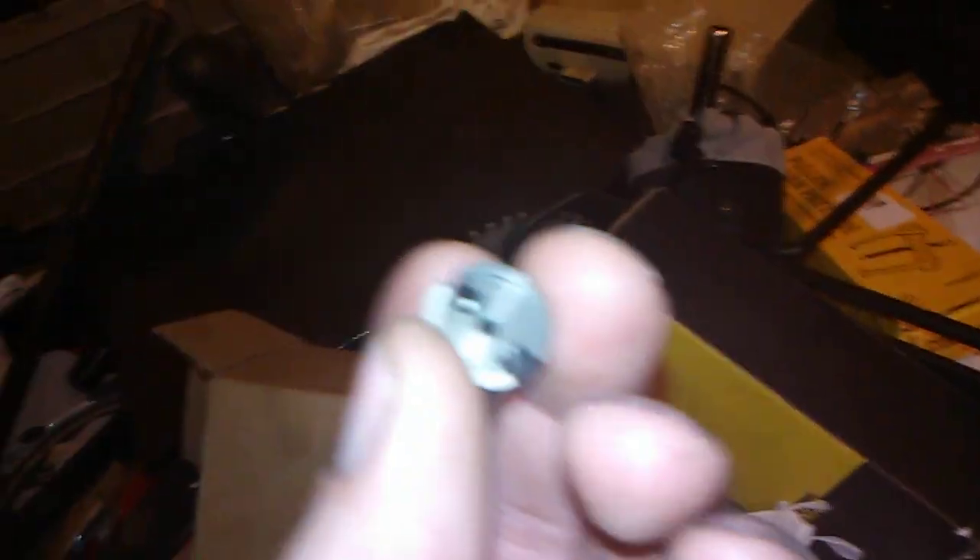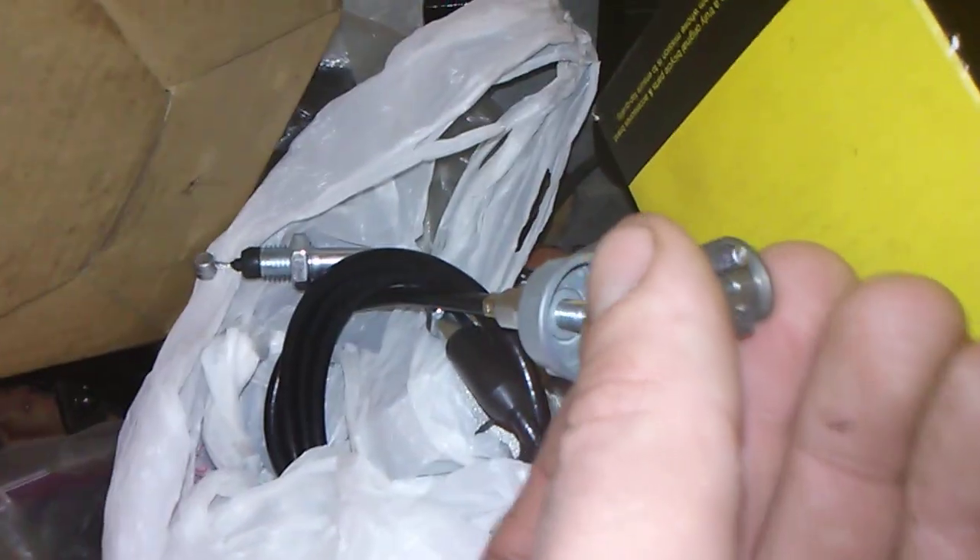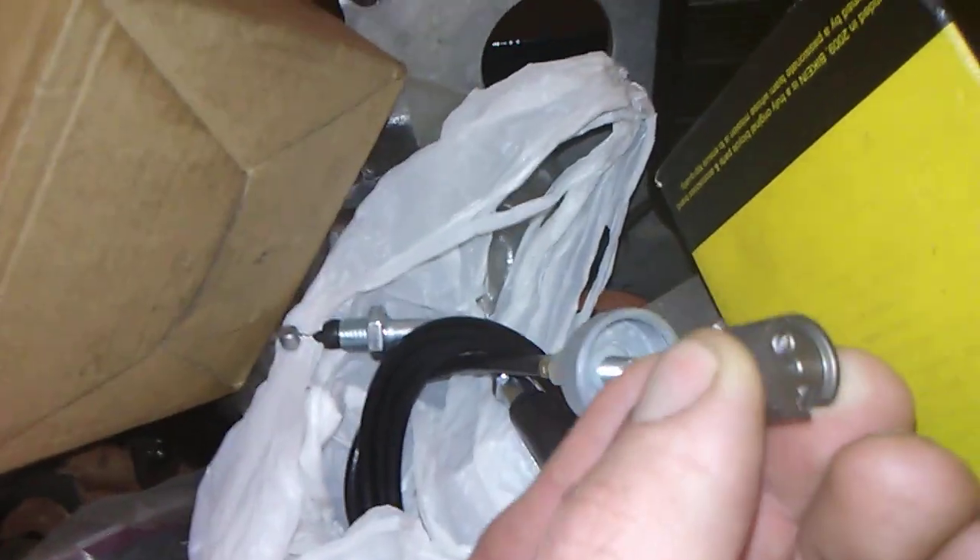It looks like it doesn't want to come out, so give me a minute. Here's your carb piece — your little cord goes through here, and then you set up your carb. It goes on like this, then it goes down in with the spring and all the other little parts. What you need is not the half-moon key — you need this.